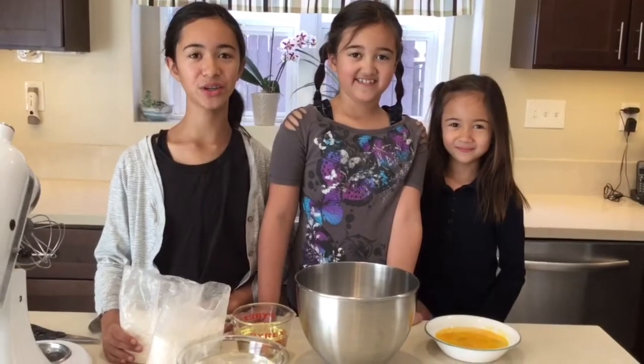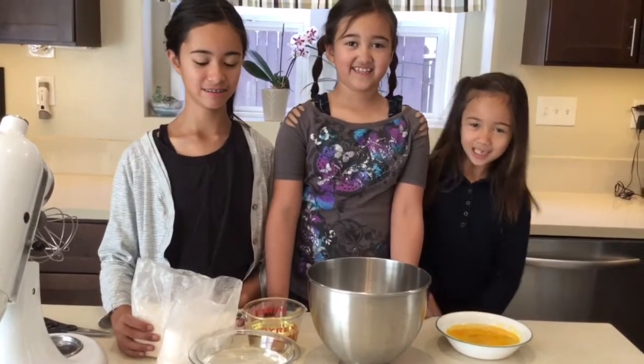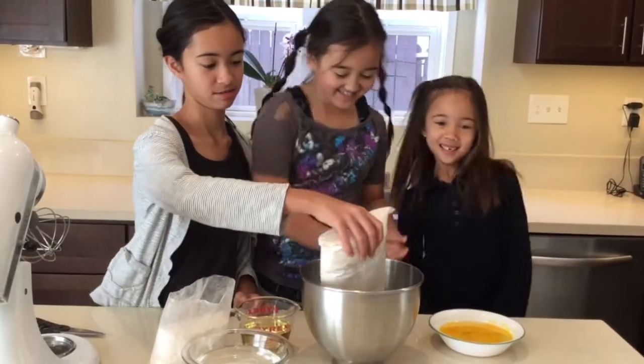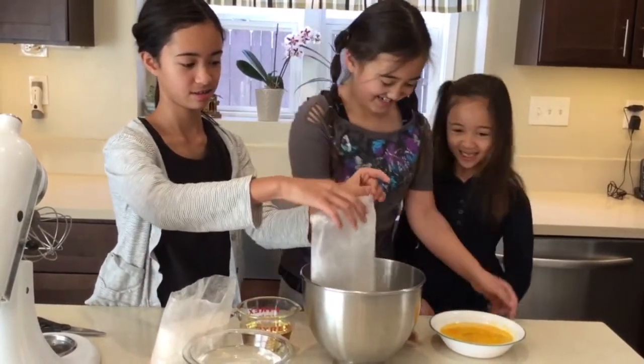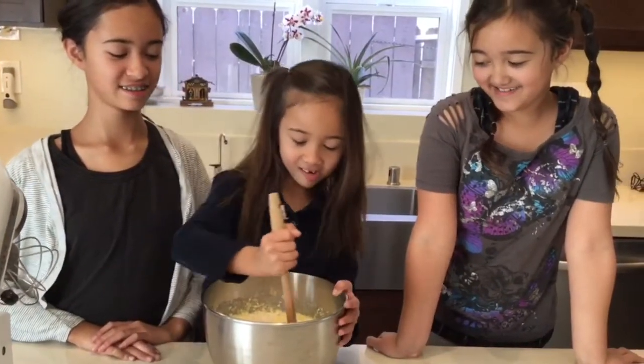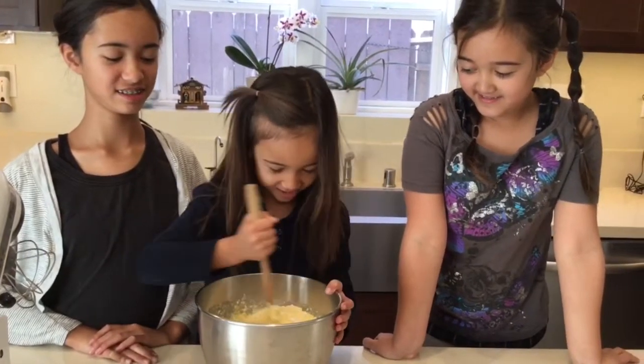Now put all of your ingredients together and then mix it all together, like this. It's all mixed. Then mix it all like a potion.